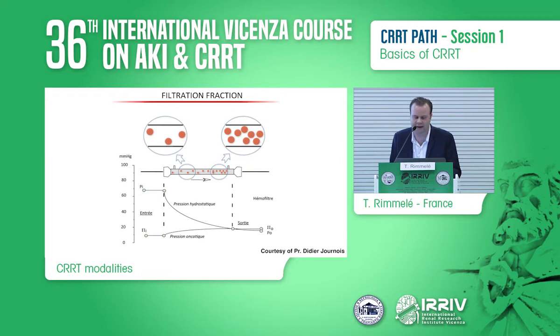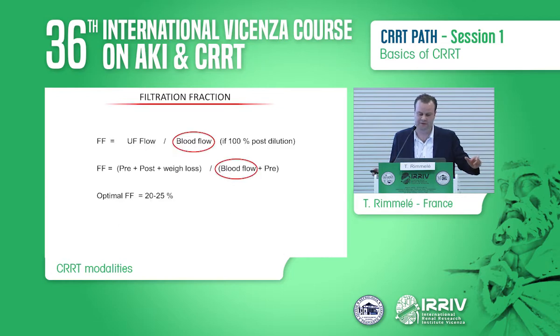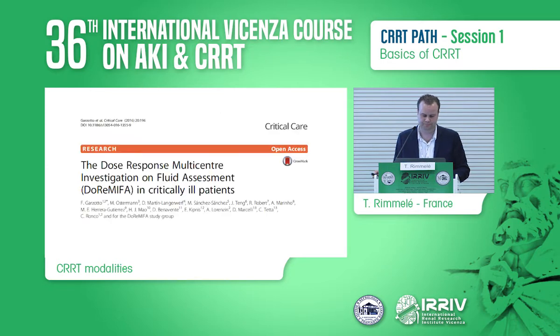What is the filtration fraction? Again, it's what you take from the plasma, the ultrafiltrate, from your blood flow. The formula is here: the ultrafiltration flow rate divided by the blood flow, if 100% post-dilution, and if you do some pre-dilution, you have the formula here. Absolutely mandatory to calculate the filtration fraction if you use CVVH in your unit. And again, don't go over 20%, 25%. It's a good filtration fraction.